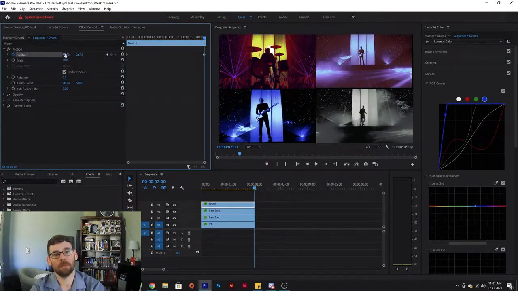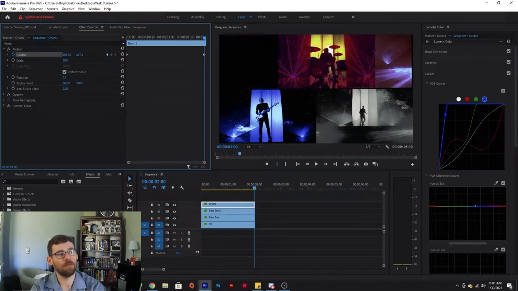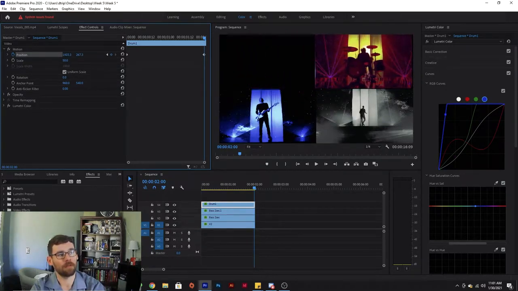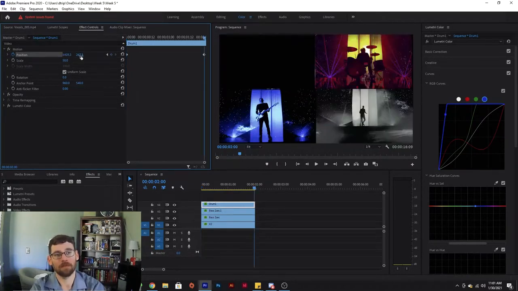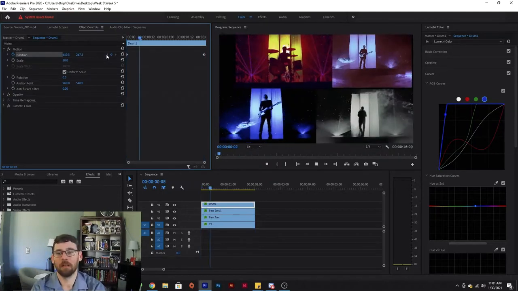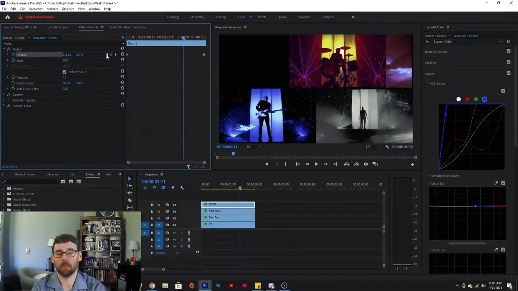Now for this example, I'm going to play with the position here, and I'm just going to move him all the way to the right. Okay, bam. So it starts, and you can use this little arrow to toggle between your keyframes. It starts right here at 481 width. As it goes to the end, it's at 1400. So if I hit play, this clip will move between them.